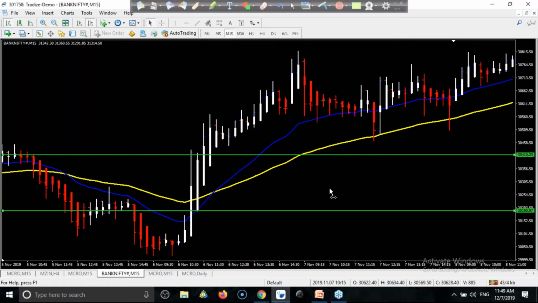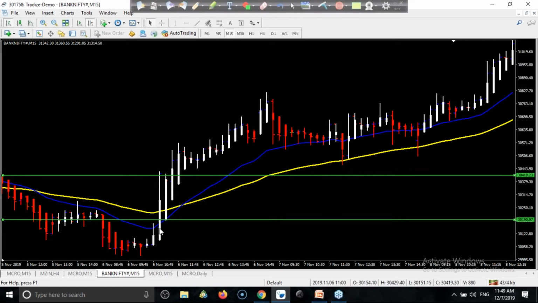Now later we have seen here, it broke this line by forming a long strength bullish candle, and price continues, right? First, same thing, we first miss that opportunity. We are looking for the same bearish candle which broke the previous lower point. Have you seen? Now we are looking for the same continuation again, they are forming, and after that we have seen this is a last bearish candle, right?